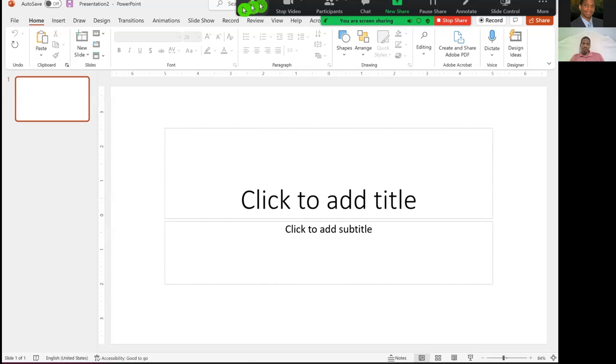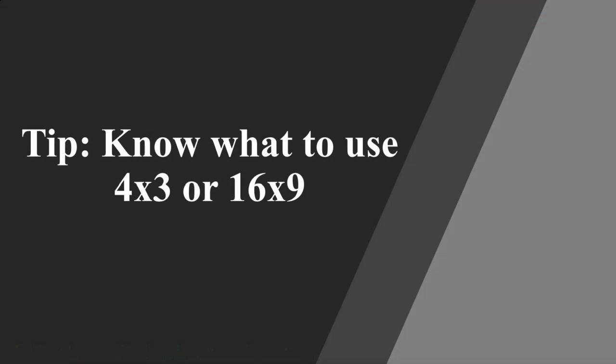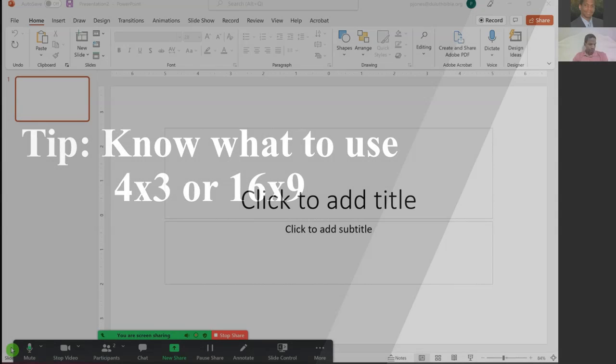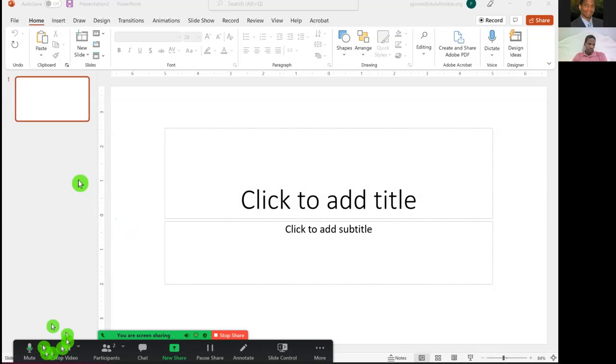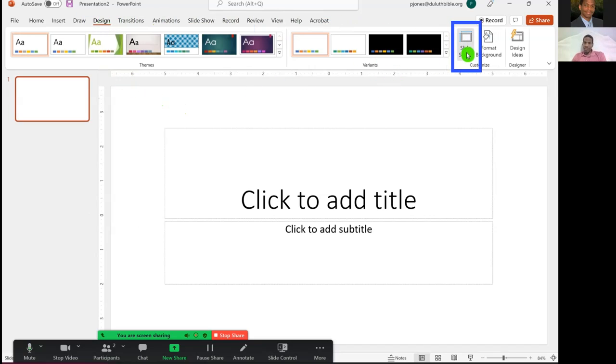Yeah, one of the things people have done wrong coming to our church is they don't always understand that they need to make sure that they're using 16:9. So one of the first things that we want to always do is go to Design, and then go to Slide Size. If you do 4:3, it's always going to look like there's a bunch of black on the sides. So you always want to make sure it's on Widescreen 16:9. You should never have to change that again, but that's just something that I've seen happen with guest speakers. So when you come to our church or go somewhere else, make sure it's on 16:9 if that's what they're using.